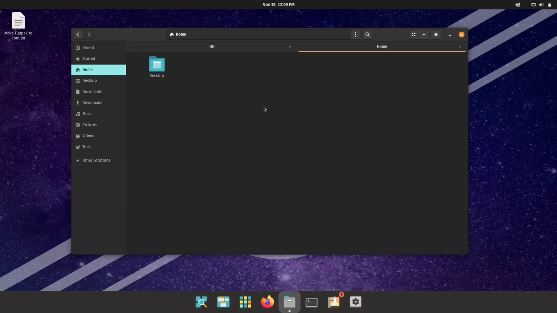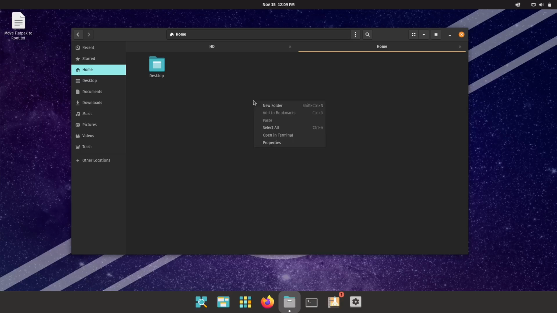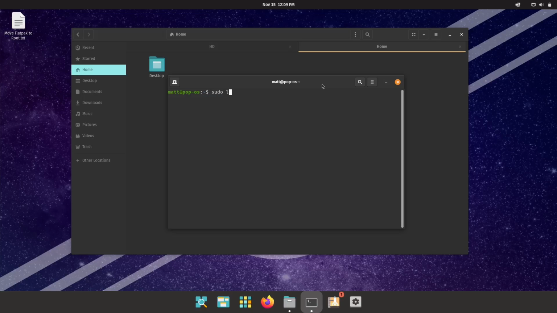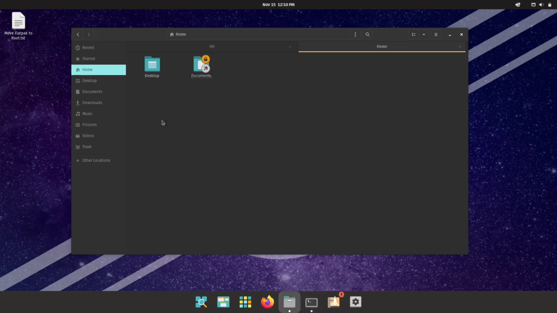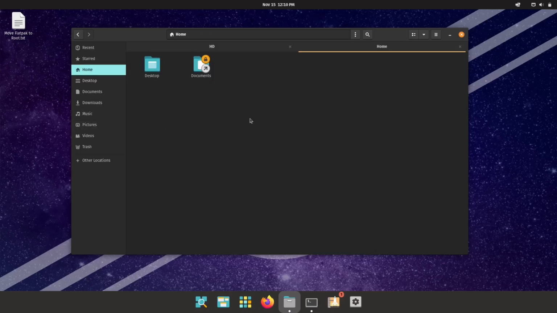For the next step, we have to create a soft link for each folder, or each directory, we have created here in the HD directory. For that, we have to open the home terminal and insert the following command for each folder we want to add a soft link to. Please note that this is case sensitive. So I'm gonna do it for each one of the folders, or the directories, right here. And as usual, I'm gonna leave all the commands in the description below.